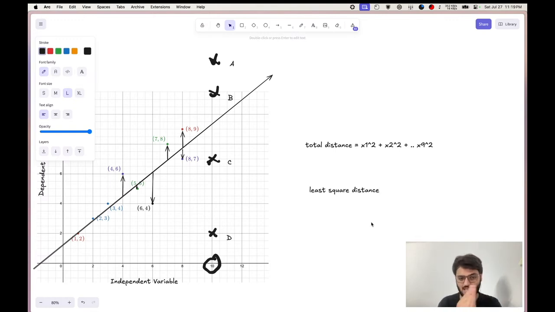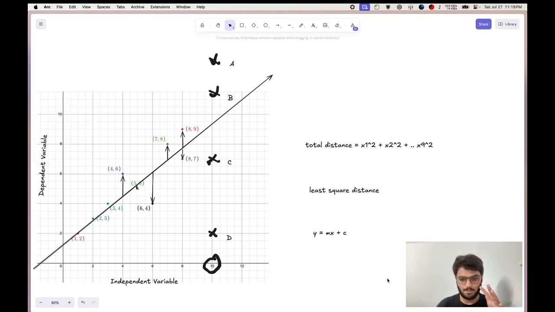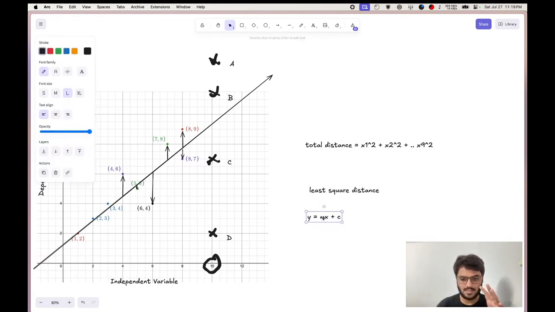We'll try to adjust the line here and there. We'll try to move it up and down. We'll try to adjust the angle of the line. We'll try to do all of this. Obviously, we know that the equation of the line is just mx plus c, right? So you're just trying to change the equation. That's what I'm trying to do. In this equation, I have to change the values of m and, obviously, c, in such a way that this distance becomes the lowest.